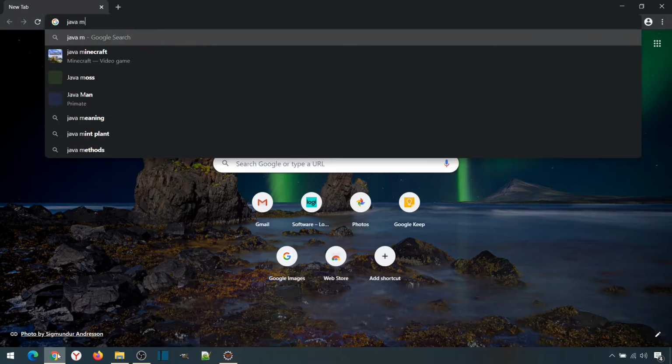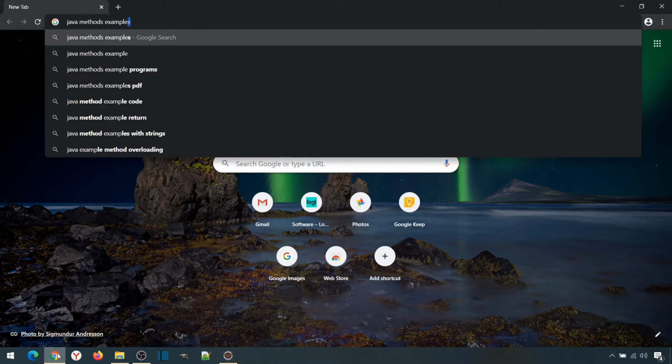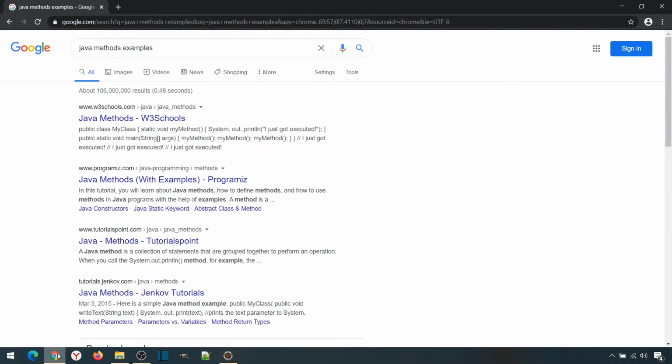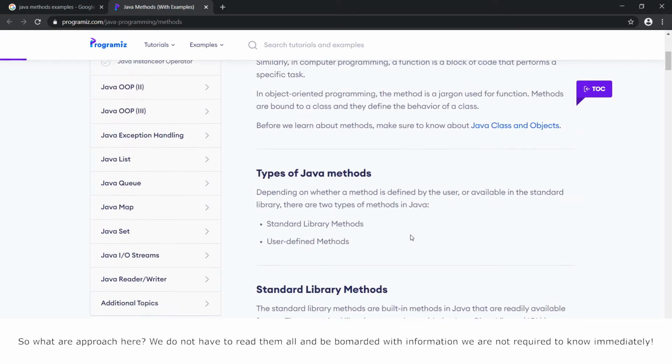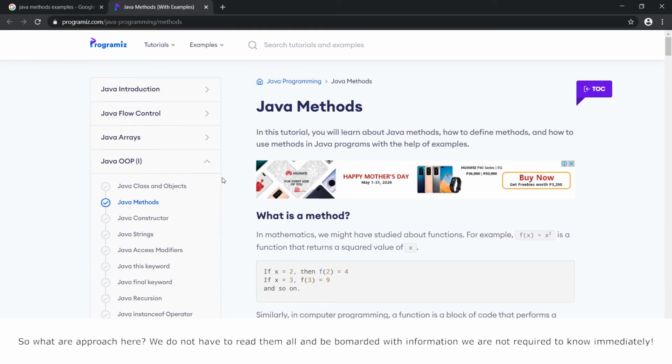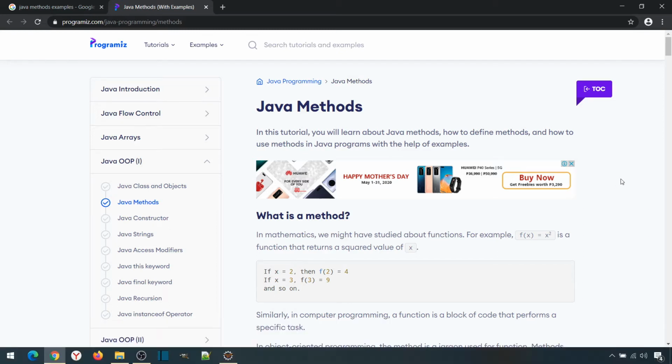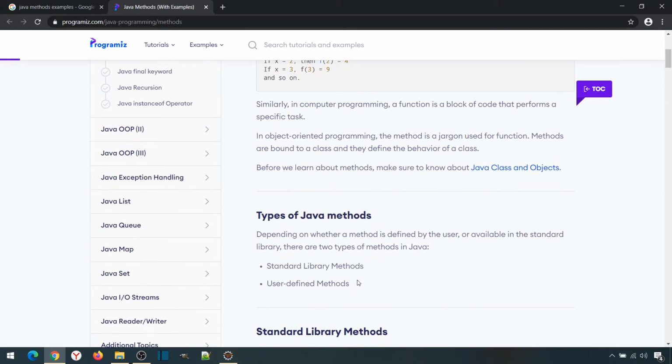So Java methods examples. You can search examples, exercises, or whatnot. It's up to you. And as I try to establish how we try to learn and apply things, it is through searching from the internet. Everything is on the internet. You just have to know how to search. So yeah, again, this doesn't make sense to those people who are not yet familiar with programming. So what's this? Blah blah blah. Nope, don't know that.